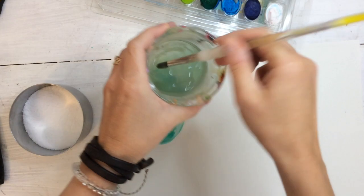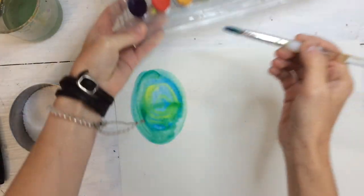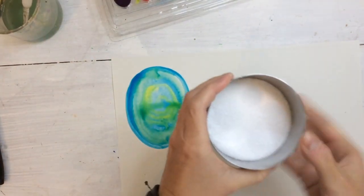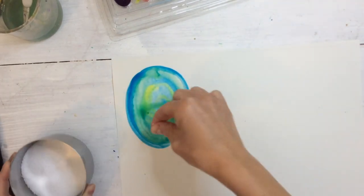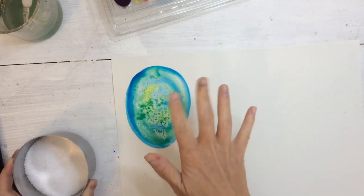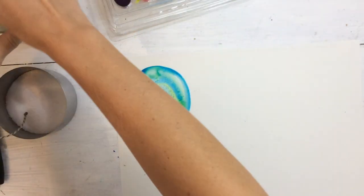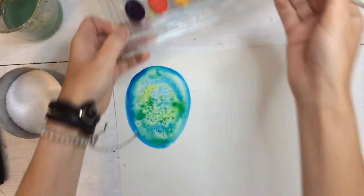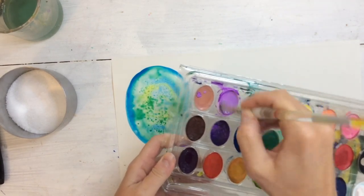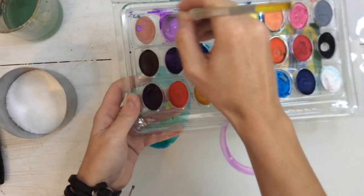Then I'm going to add a little bit more water to my painting. This water is going to help the salt stick to it. I'm going to add one more color — a little bit more of that darker blue around the edges to make it more interesting. Now the fun part: I'm going to take a pinch of salt and sprinkle it into the wet areas of my paint. This creates that crystal-like look inside of a geode. I'm going to let that one dry, and I'm going to do the same thing again, this time choosing purple.